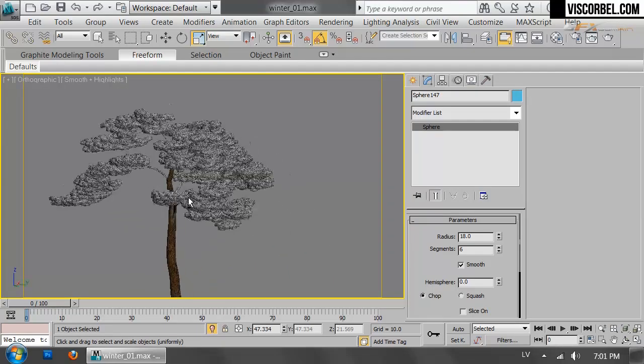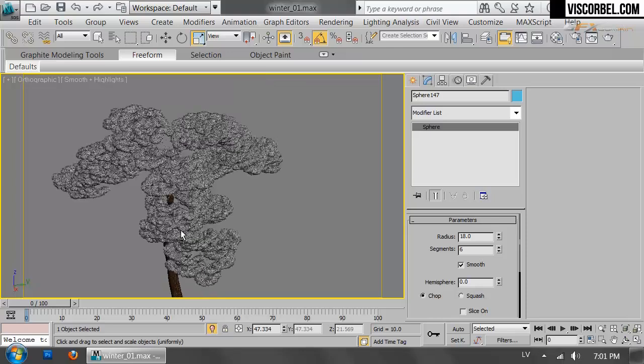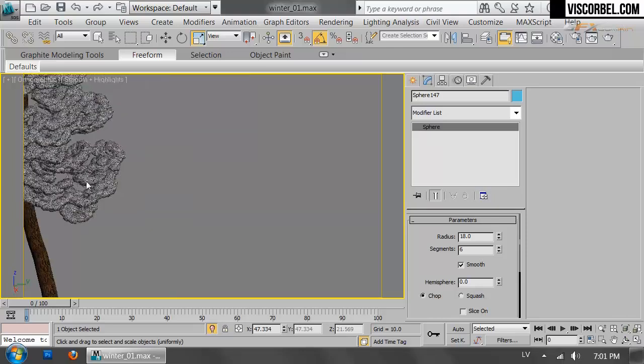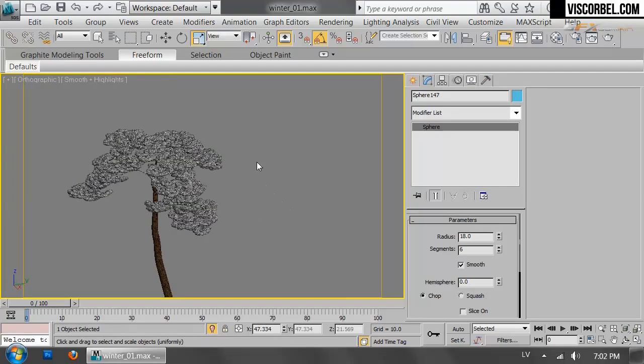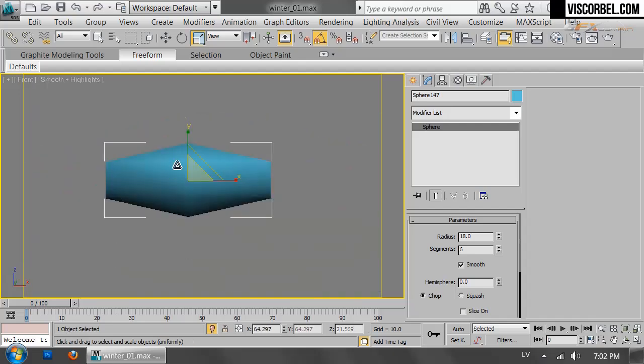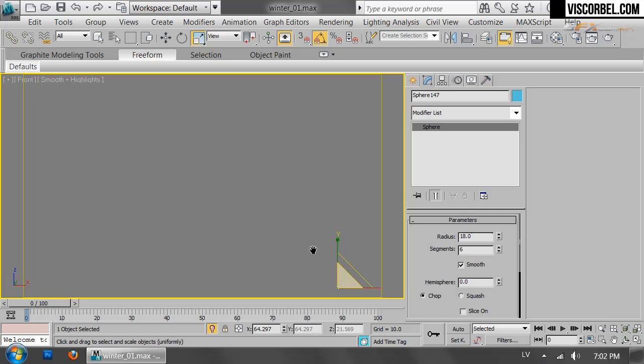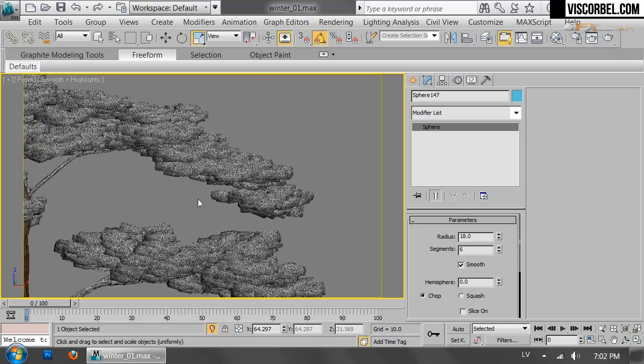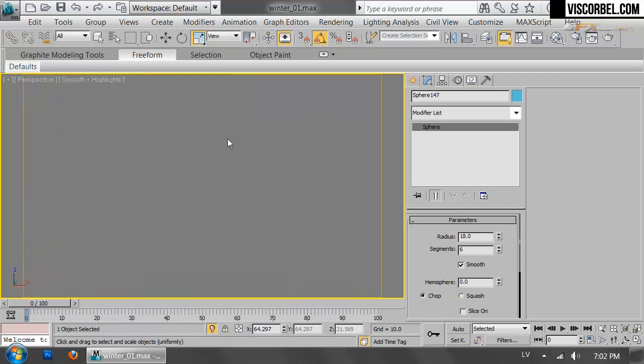It looks like this might be about right. Maybe just make it a bit wider without increasing the height. Okay, I think this is going to be perfect.